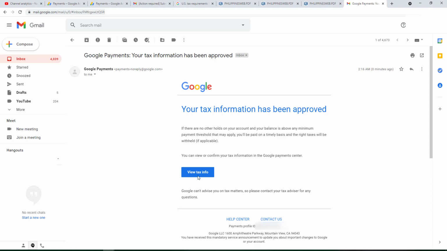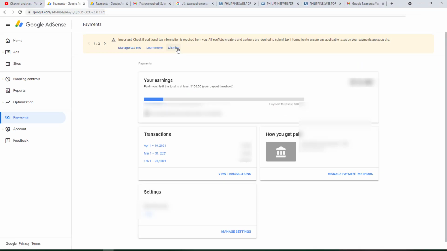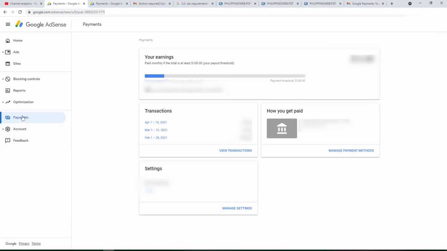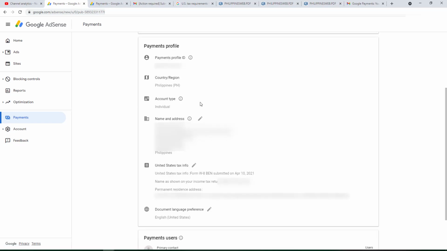payments-no-reply@google.com. So, pwede rin natin i-view yung tax info natin by clicking this button na nasa email na pinadala sa atin. So, dismiss na natin to kasi nga nakapag-update na tayo ng tax information. And also this one. And check natin tong manage settings just to make sure lang, pero yun nga, naka-receive na tayo ng email. And dito sa payments profile ko, kanina may blue button lang dito na nagsasabing i-update na natin yung tax information, pero ngayon meron ng information dito about sa tax info na ginawa natin kanina or yung pag-update natin ng tax information. And that's it.